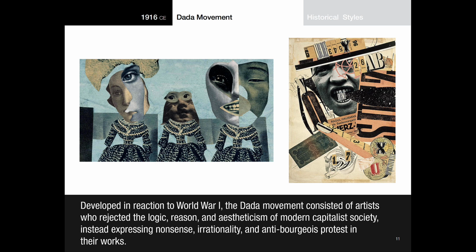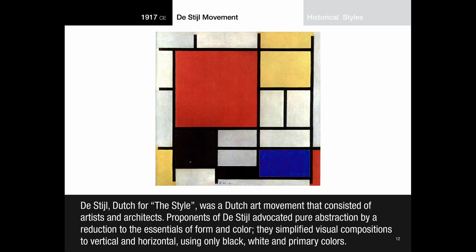I mentioned earlier the Dada movement of the early 1900s as well. Dada was another reaction against how mechanized society had become. And in this case, this was the era when mass market magazines first started circulating with photography in them. And what the Dadaist artists did was they would take these cheaply printed images and they would cut them out, collage them together to make a statement about using all these mechanized images to create art. And as I mentioned earlier, when we get to the 1990s and the grunge movement, you're really going to see the influence of the Dada movement in that period.